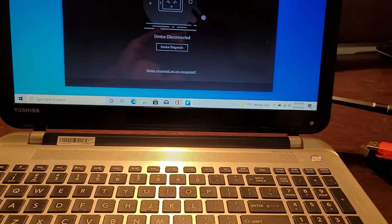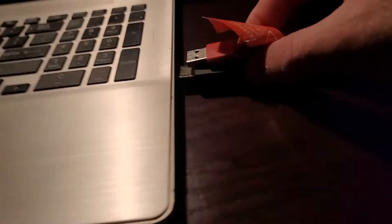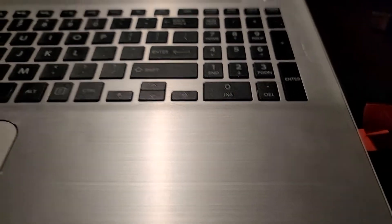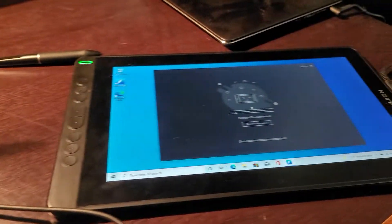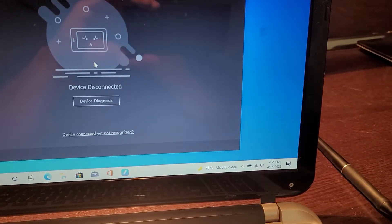I've been messing with this computer for about three days now. What I figured out is that if I connect the HDMI and the power, the tablet turns on and the image works, but it's just working as a monitor — the pen is not working. When I connect the black USB cable that makes the pen work, I get the USB error.